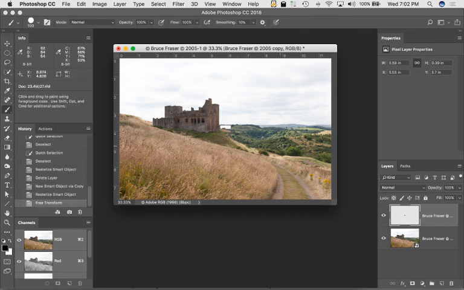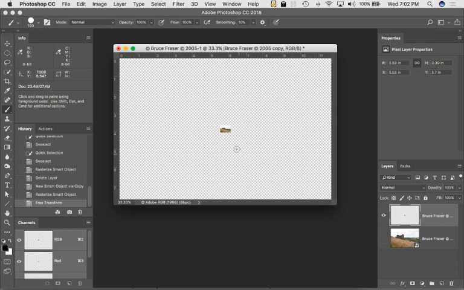It's actually made my image really small. It's really hard to even see it's in there, but it actually is right down there. If you turn off the eyeball on the background layer, you'll see how small the thing is that we just made. So what we just did was crush that image by 20 times. We went from 100 to 5%. 5 into 100 is 20 times. So it was a 20 times reduction of this image.